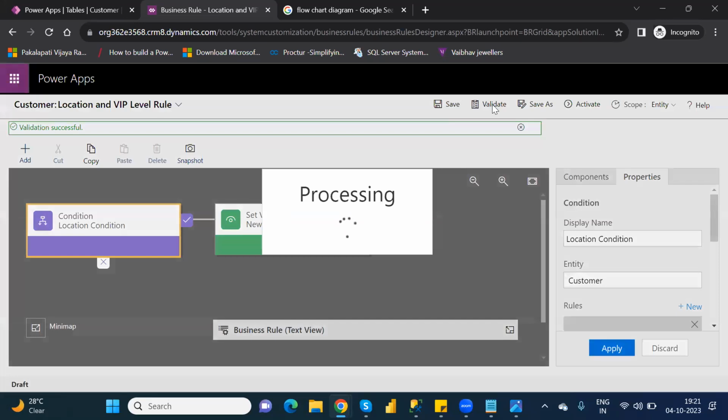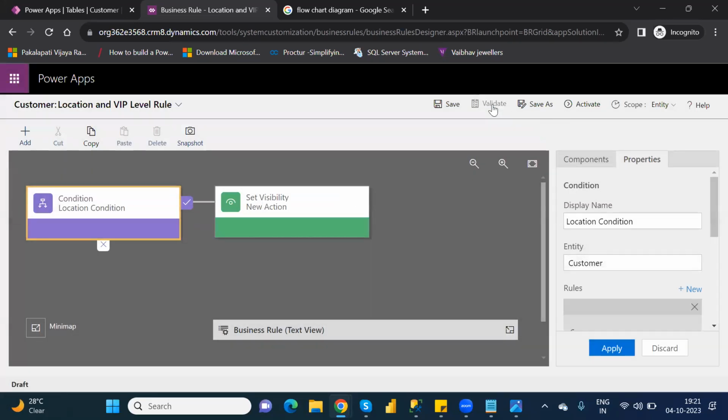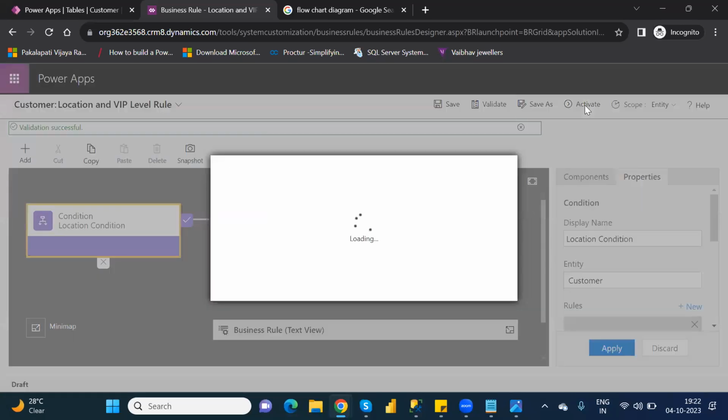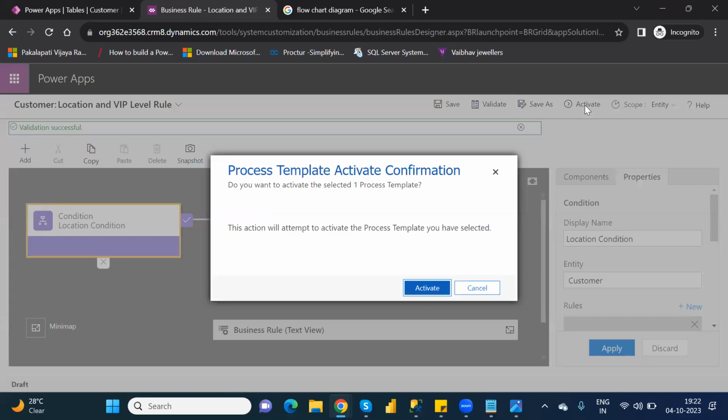After clicking on save and validating this particular business rule, you must convert it into the activated state. Only then will this business rule be applied in the form itself.